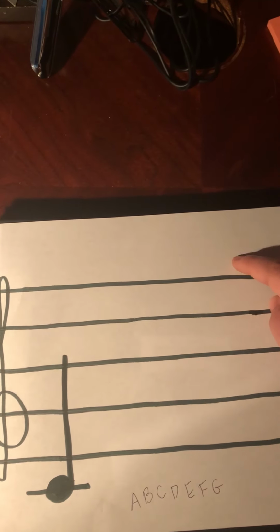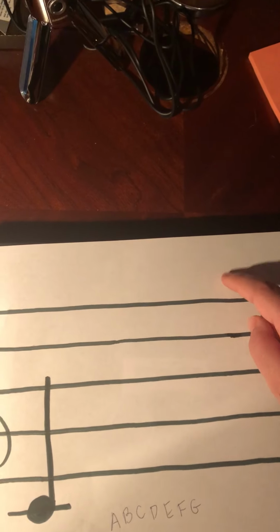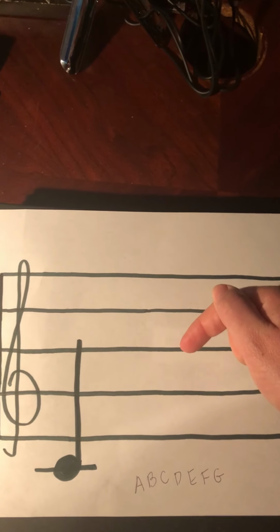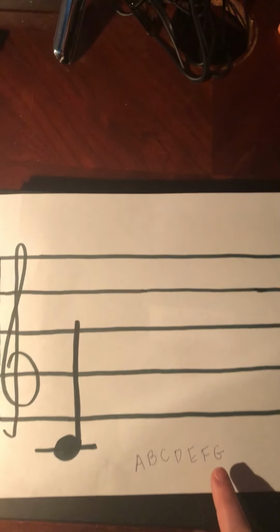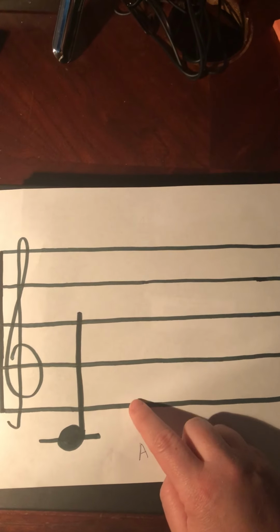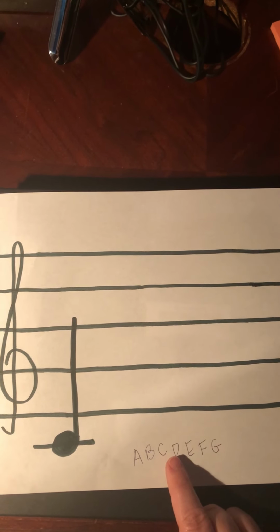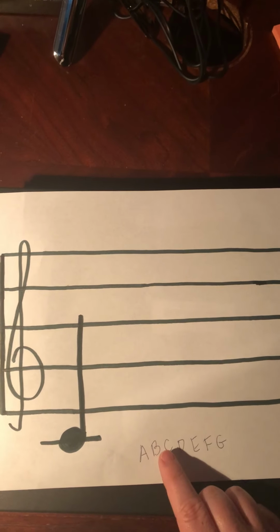What would be next, sweet friends? If this top line is F, what would go after F? A, B, C, D, E, F. G would be next, you're right. So remember, going forwards, going up with notes, always easier to figure out. Sometimes you got to be real patient with yourself when you're going downstairs because you have to work backwards in your alphabet. So E on this bottom line, going backwards would be D, and then underneath that would be C.